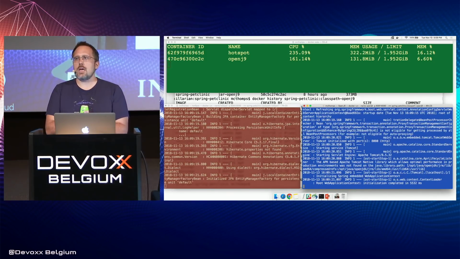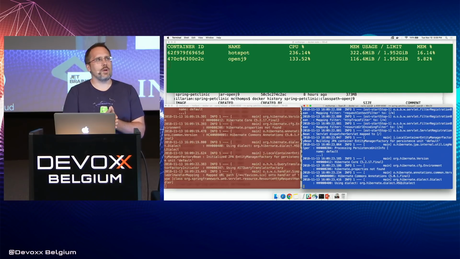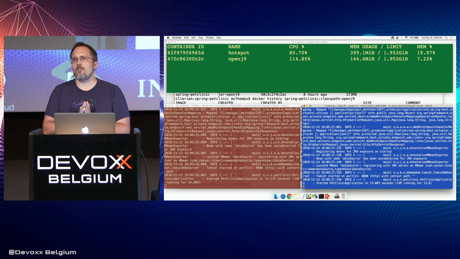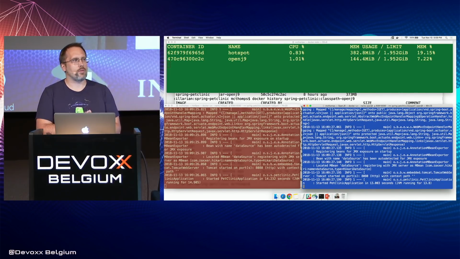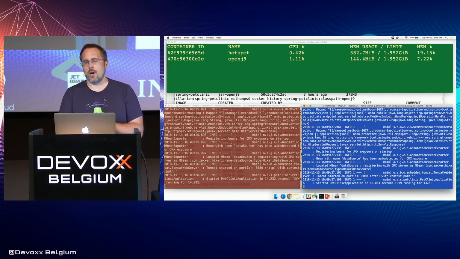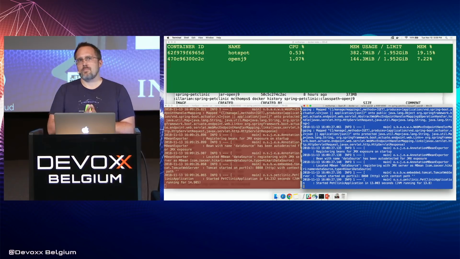But the key takeaway here that I want to share with you is that with doing nothing other than changing where I'm from, I get significant memory savings for my Docker container running with OpenJ9, right? It's roughly 60% smaller than the default heap size, the default memory usage that you get out of Hotspot.